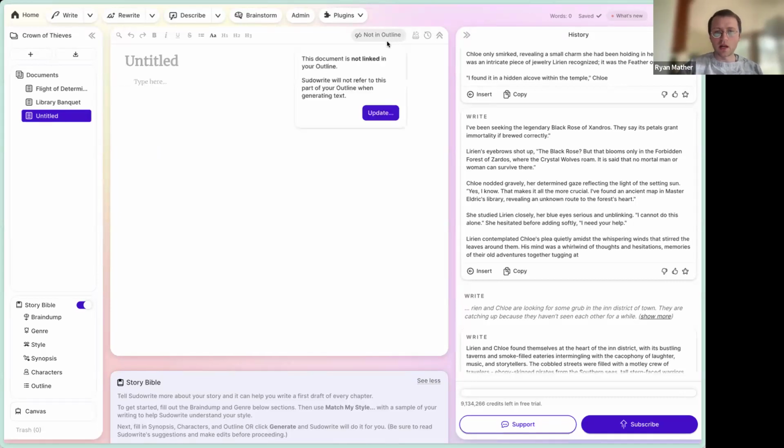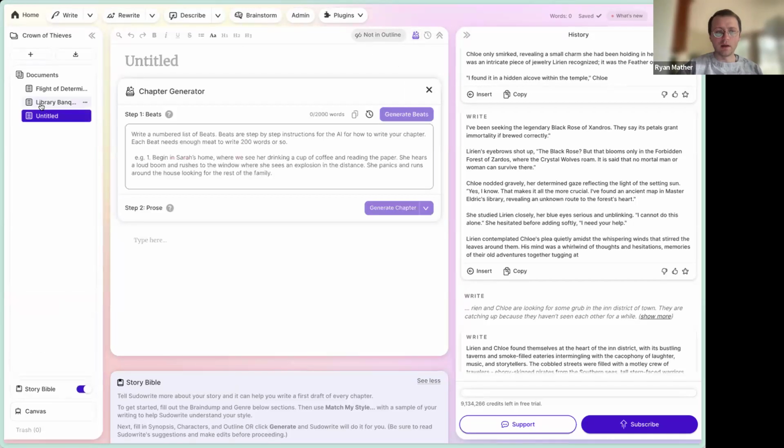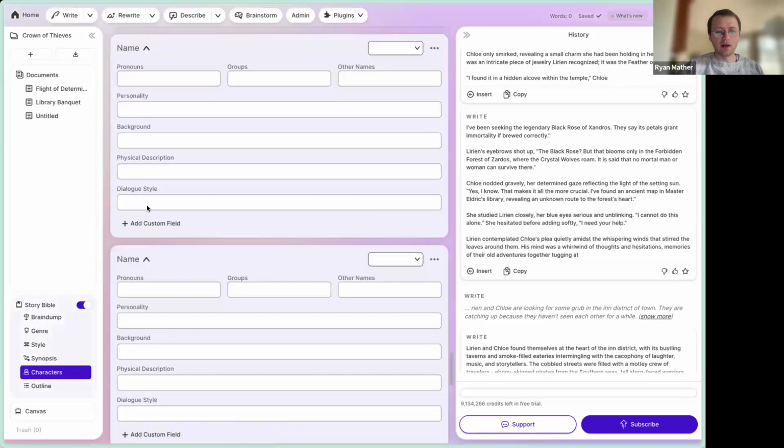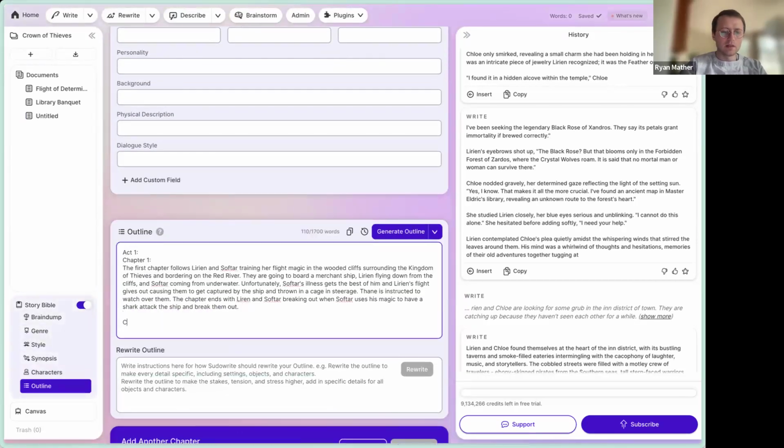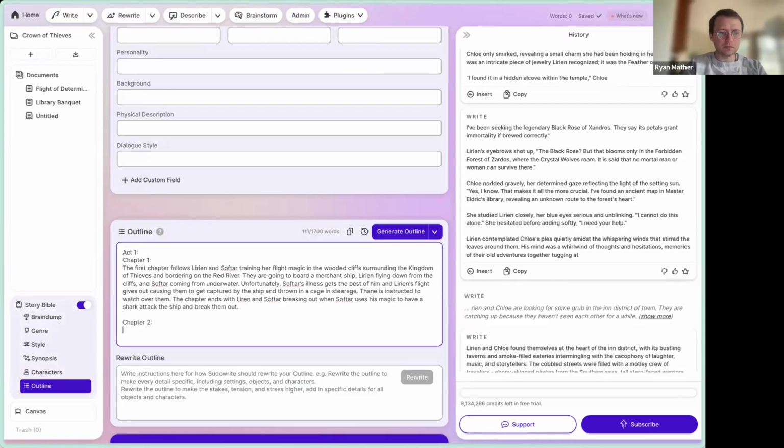Another thing we could try is to open the chapter generator. I'll go to my outline and I'll say chapter 2: Chloe and Lyrian are catching up after not seeing each other a long time.